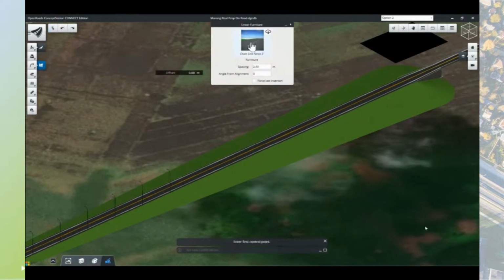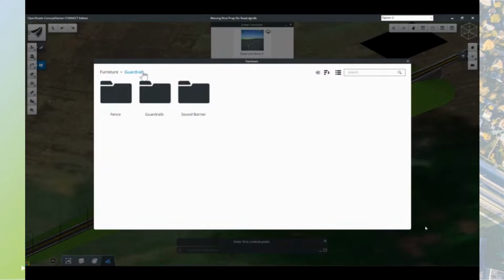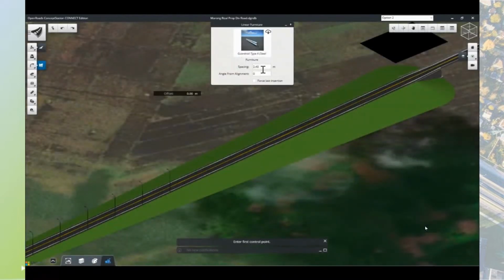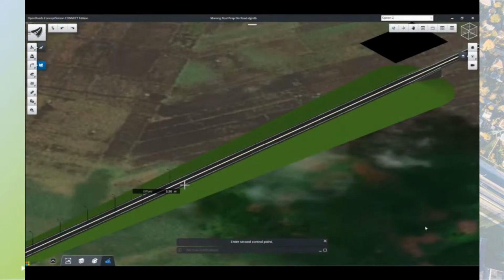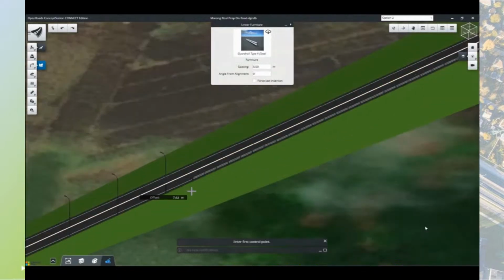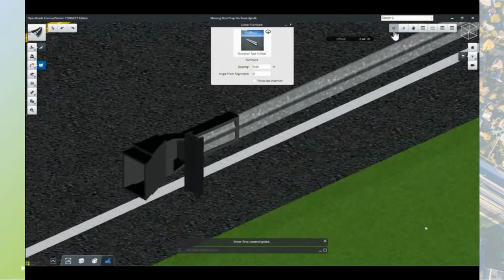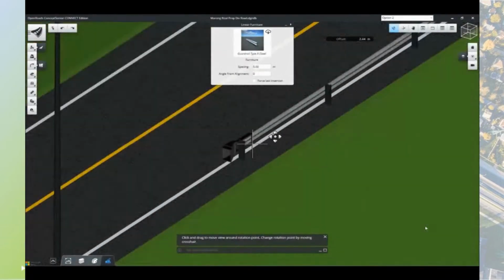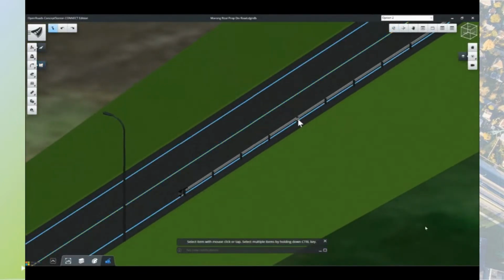Okay? Another, let's say for instance, the area wherein it's going up to the bridge, maybe you want to add guardrails. So we have some ready-made guardrails in the software. All you need to do is just define the spacing. Okay, of course, yung angle of orientation niya, you need to just familiarize yourself with the orientation, right? Tapos, ang bilis-bilis lang niyang ilagay. Yan. Yun. So 3D na siya agad, right? 3D na siya agad. And what's good about this, it will also be added in your costing later. Yan. Okay.